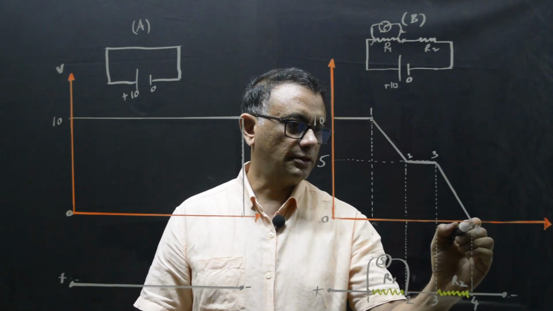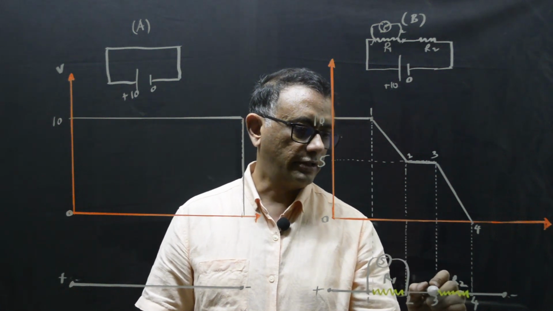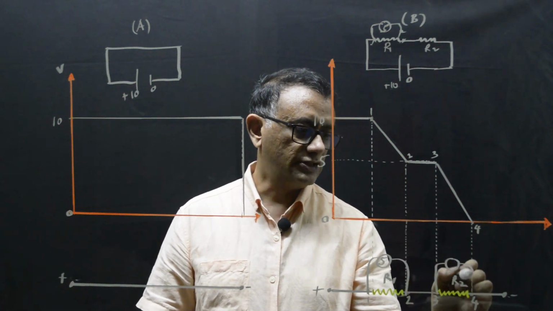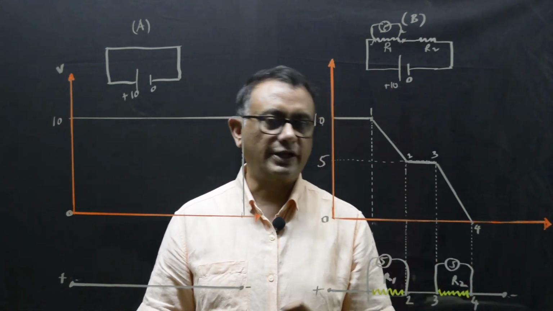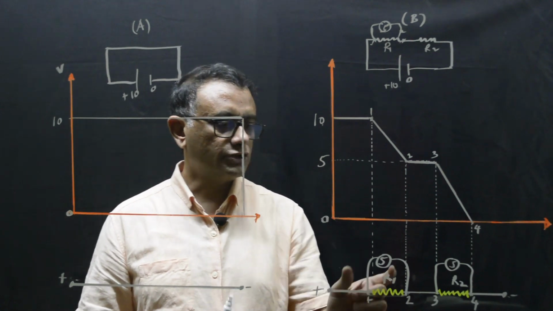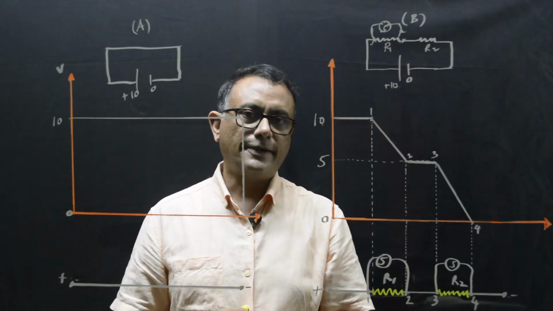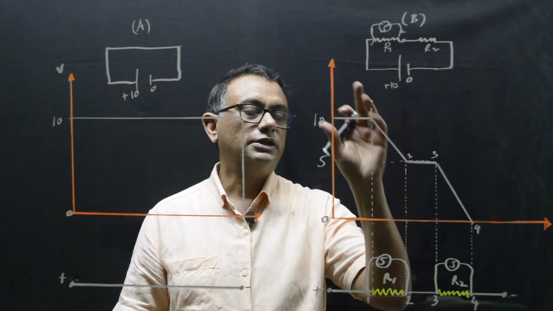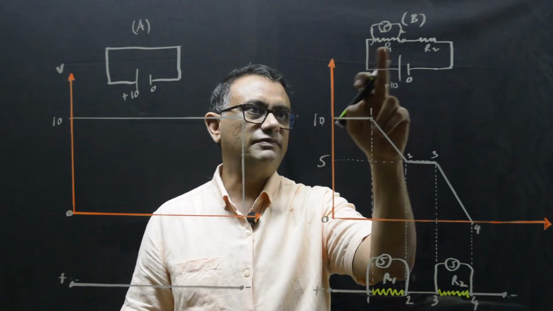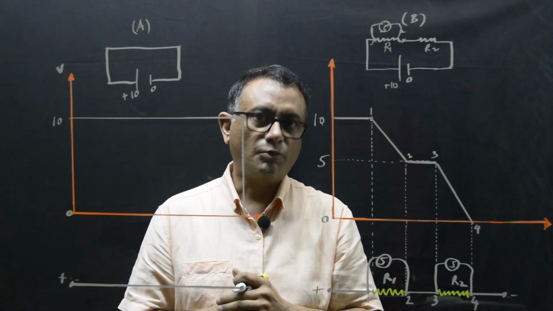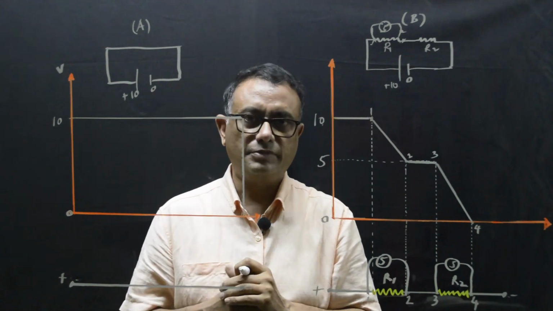Then suddenly the potential at point 4 is 0. Therefore, if you connect a voltmeter here, it is going to measure 5 minus 0, which is 5 volts. This is what is called measuring the potential difference between different points within a circuit. There will be no potential drop if there is no resistance, as we saw in the first case, but the minute we have a resistance, there is going to be a potential drop, which can be measured by connecting a voltmeter in parallel between those points.